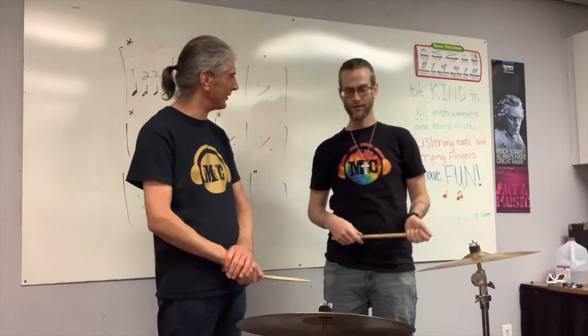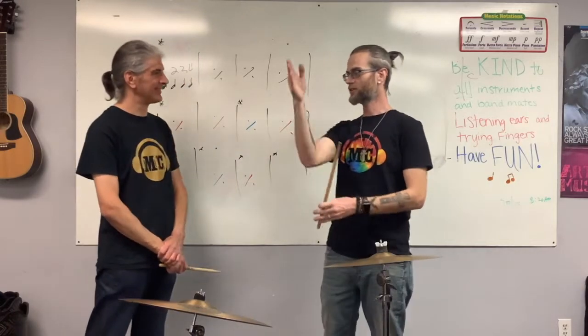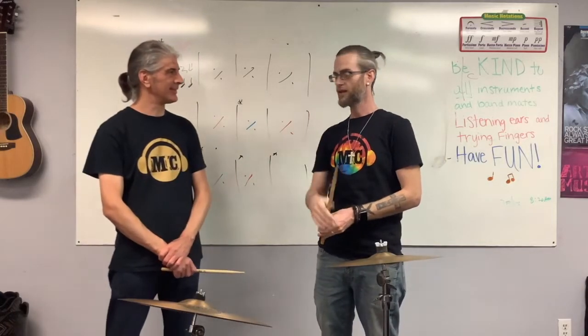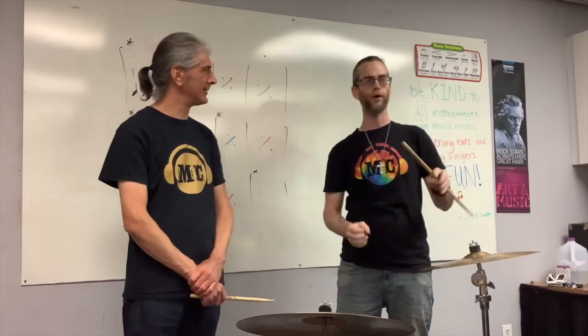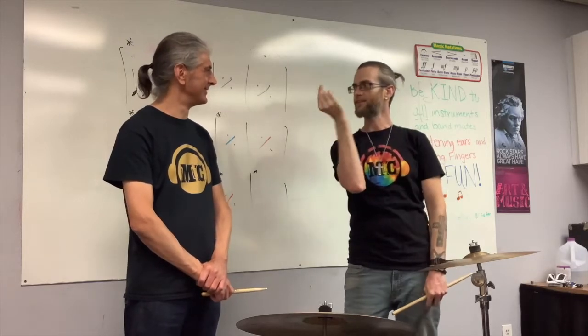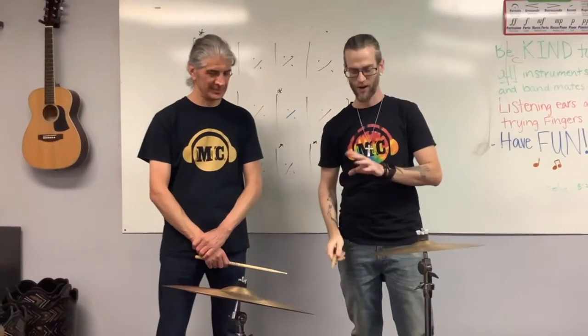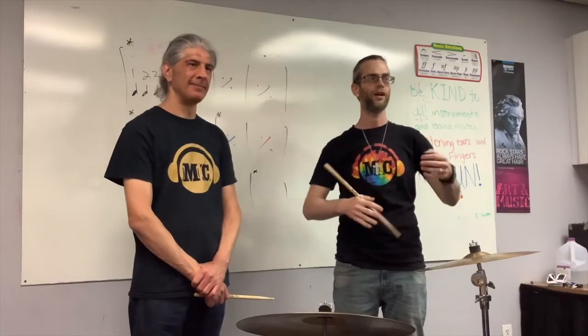Okay, how is it different? Well, if we're going to break this down, you have quarter notes, and so you're starting with your quarter notes, then you have two 8th notes, and the blues shuffle is actually a little bit more of a triplet in there. So I don't want to throw too much, but it's the difference of about this much space in time. So it's not a whole lot. So let's pan over to the drum set and see if we can give you guys a drum rhythm on this one.